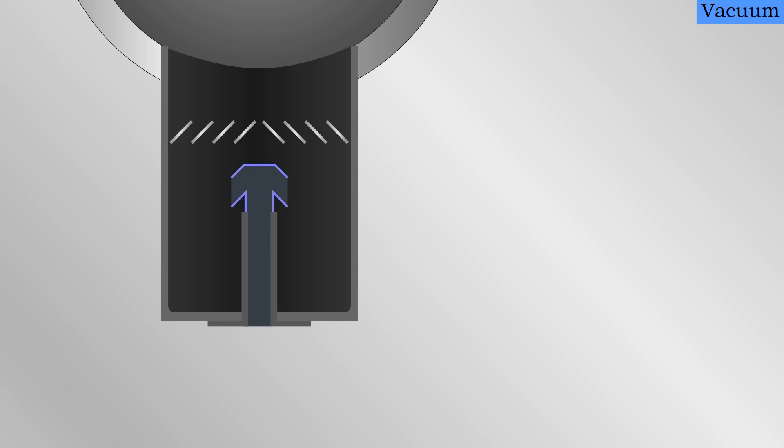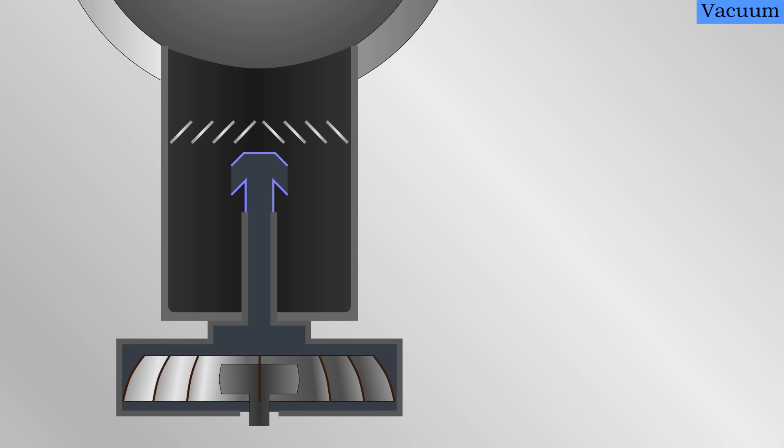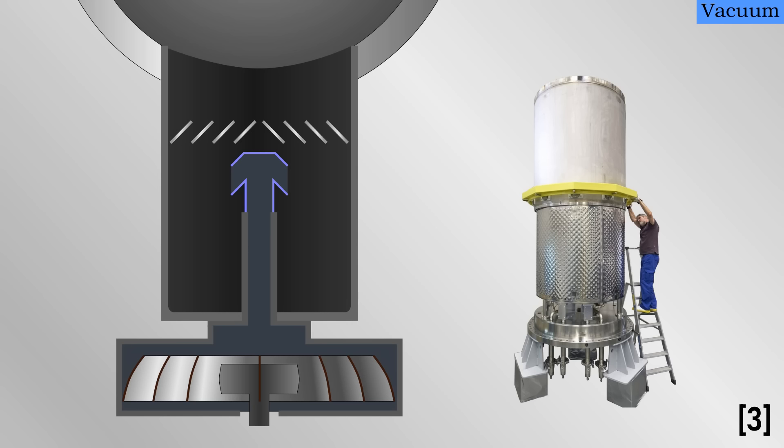However, going from the tenuous gas inside the reactor directly to the atmosphere would create too large a pressure differential even for a cryo pump. A second backing pump, often with a more simple design such as a turbine, is used to aid the cryo pump. In reality, large fusion experiments are serviced by a labyrinth of pipes, pumps, valves and sensors large enough to fill an entire building, and so will reactors in the future. Even so, pumping out all the gas takes a long time.